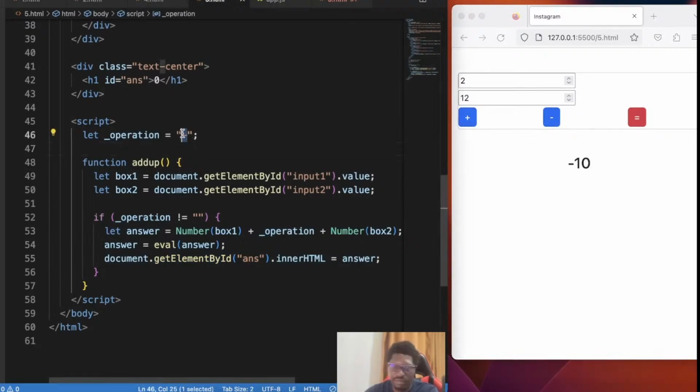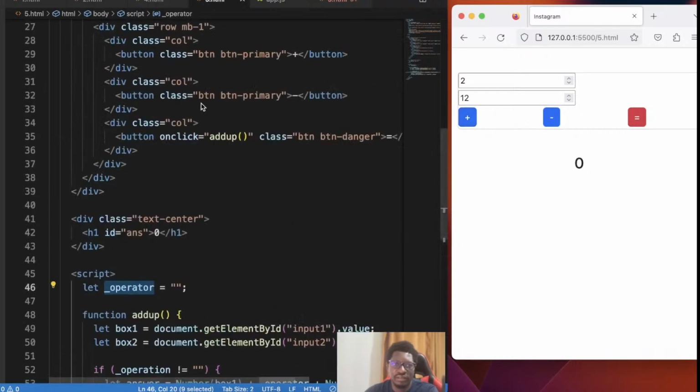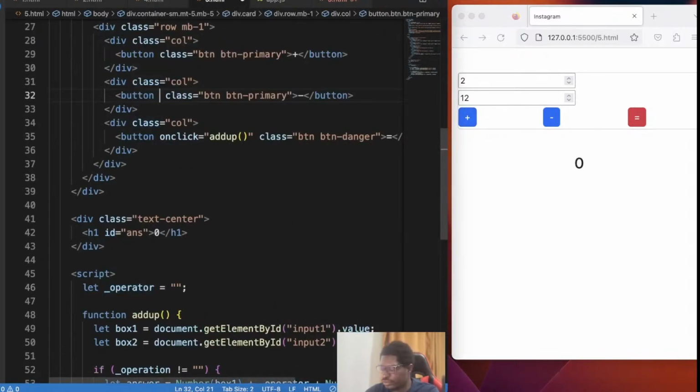So let's go back to the default, which is blank. Meaning if someone clicks on the equal sign, it shouldn't do anything if you've not automatically set the operator or the operation. I think it's called operator. Let's rename that to operator. Okay, how do you change this global variable operator? We will do that on the click event on plus. So we'll call it change operator event. Rather, the event is called onclick.